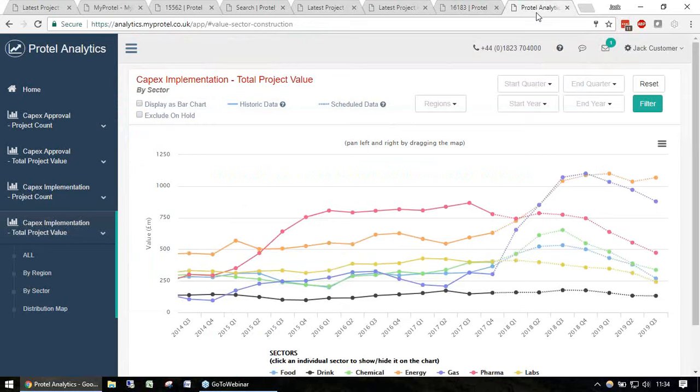Obviously, it's something that we're looking at on an individual project basis. So the idea with analytics was, well, we've got all these many years of project data sitting there. Is there a way that we can create a piece of software that looks at all this information on an aggregate basis? And so analytics was the result. Now, I'm really pleased with it. I think it's a really useful system. We use it loads internally, really just to interrogate the project database from a slightly more zoomed out point of view. So you can see it now on your screen here.